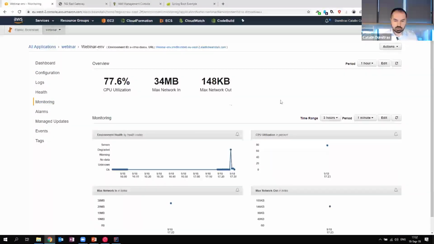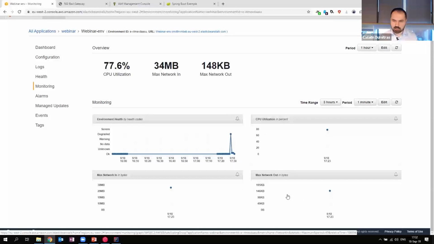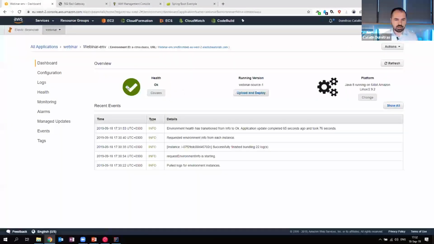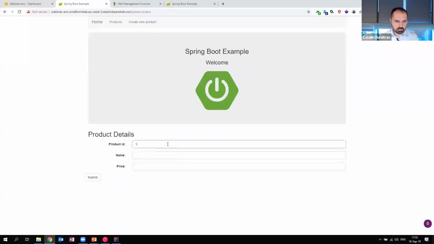All right, we do have a nice monitoring dashboard, a bit of high CPU utilization at the moment since we're deploying, and some network stuff in here. So let's see, do we have, yes, it has been deployed. Please work. Yes, it does. So our new test environment is here, and I would like to add something here. It's called test. Now let's make it free. Okay.